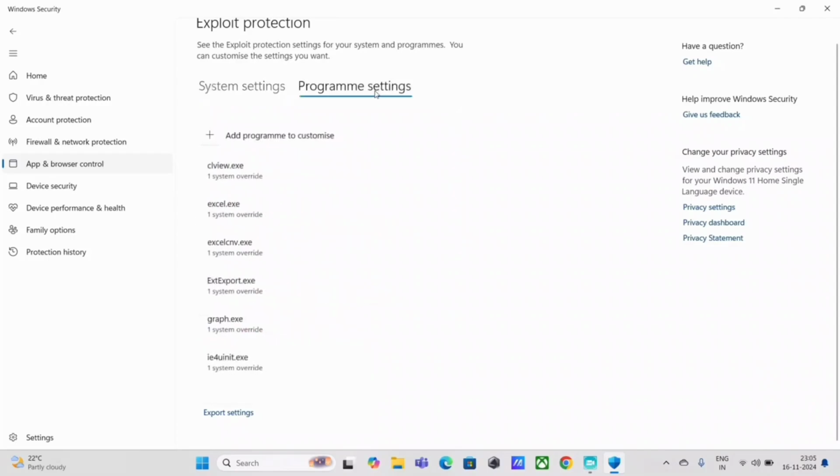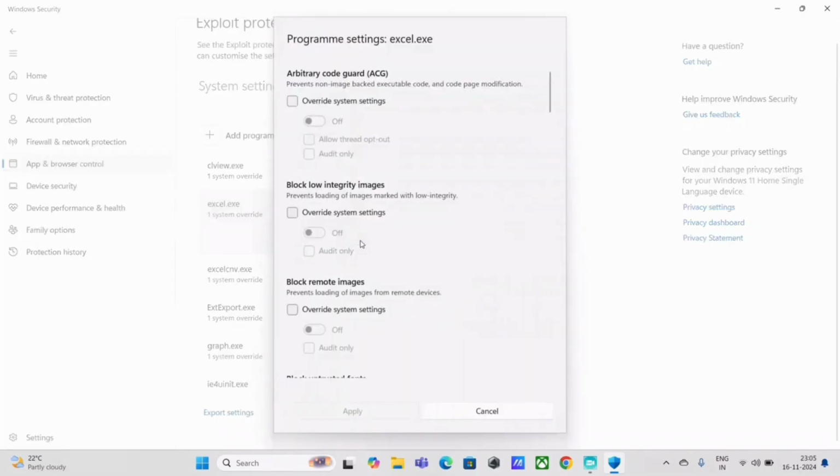So here you can define rules basically. This is one way of reducing the attack surface, guys. For example, if I want to protect my excel.exe from malicious code that is going to get executed via excel.exe, how am I going to protect the application itself? That's what I'm going to define in this particular rule, guys, within the program settings for excel.exe.